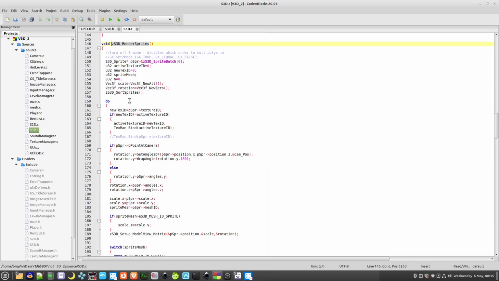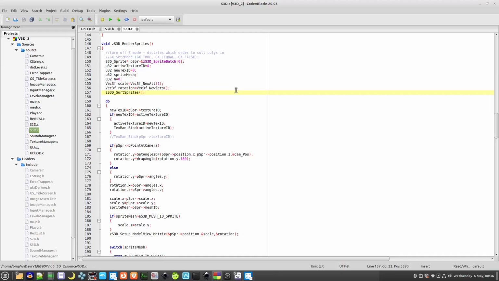And then in the render sprites function here, before we actually draw them as before, we sort them first. Then we can draw them as normal, and they'll all be sorted in the furthest away from the camera order, and that allows them to be drawn correctly.